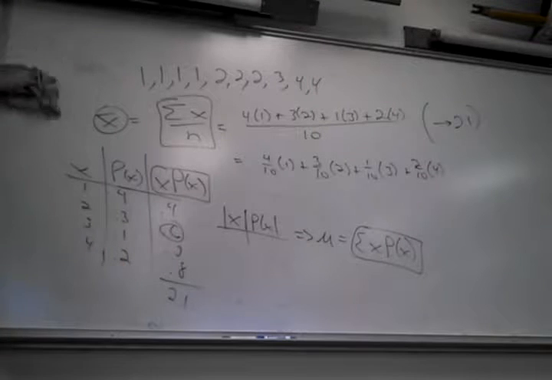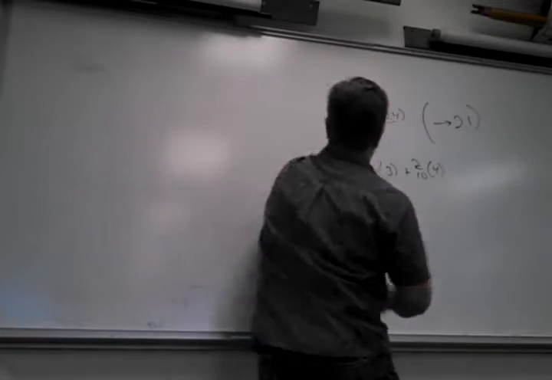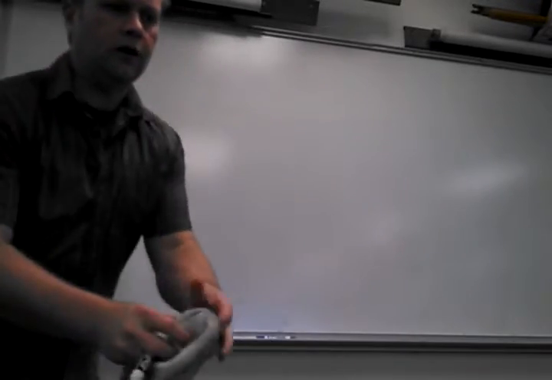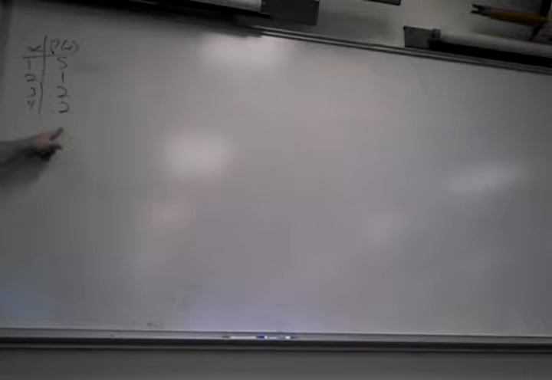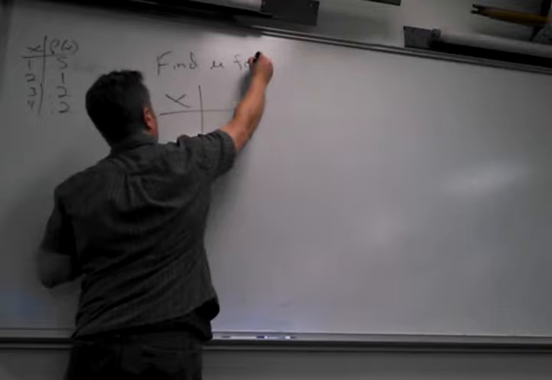All right, so everybody got this here? So what I want you to realize is that was a very simple example. So here's a problem I'm not going to do. I just want to show you real quick how, don't even write this down. So if I saw 1, 2, 3, 4, and I saw 0.5, 0.1, 0.2, 0.2. And of course I'm being very careful to make sure that these add to 1. So then you could say, well, that's 5 1s, 1 2, 2 3s, and 2 4s, and I could just make a list and do it like that. You with me? So what we're actually going to do is we're going to do this. I want you to find the mean for this situation.